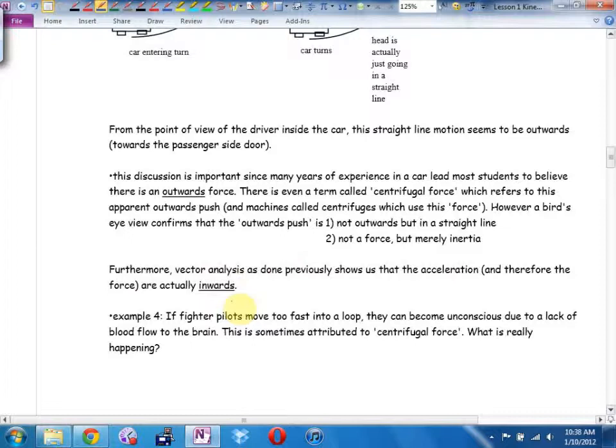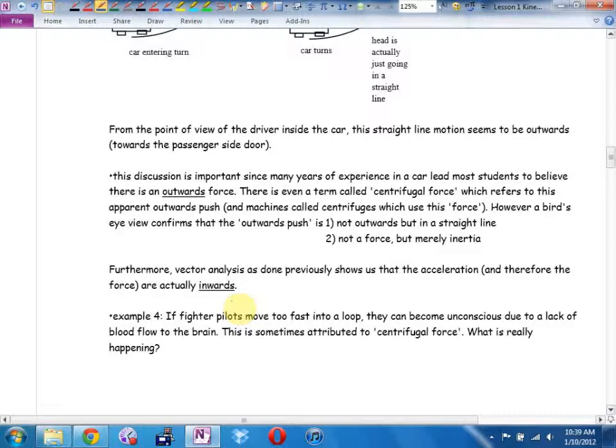Okay. Which way do you feel like you're about to get pushed when the merry-go-round goes fast? I've just told you your bodies are backwards accelerometers. Which way are you actually accelerating them? Inwards. And in fact, it's your mass wanting to keep going in a straight line. When you lean out and hold the bar, you're actually having to exert the force inwards because you're having to pull with your arms to keep yourself from flying off into space. And it's not that there's a force pushing you out. It's you're having to create the force to push you inwards.